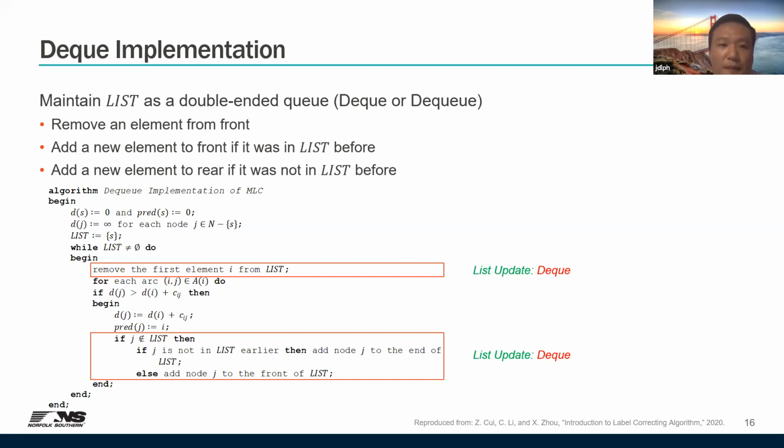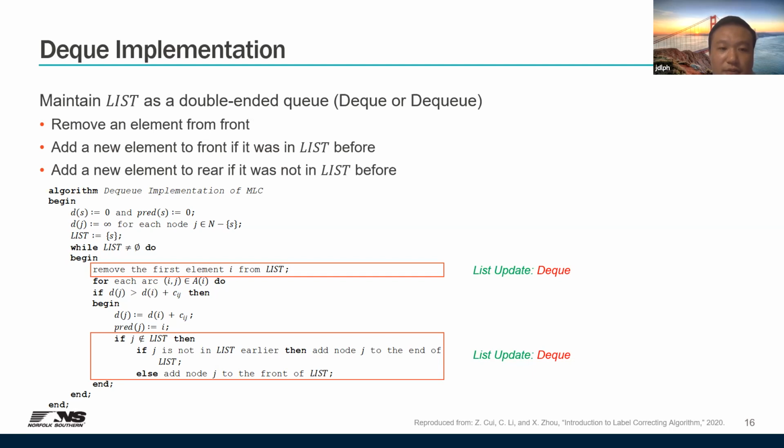So here, let's go to the pseudocode. On the remove part, it is exactly the same as the FIFO implementation, but the adding part is different.